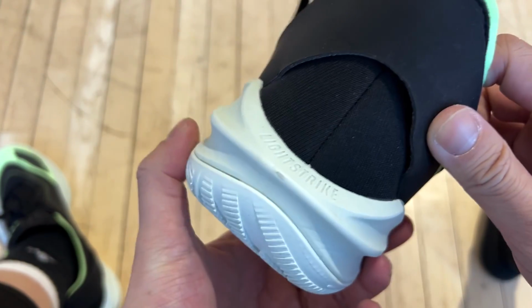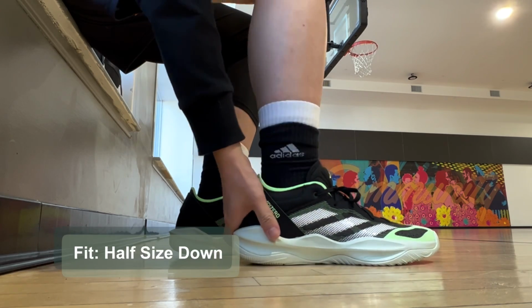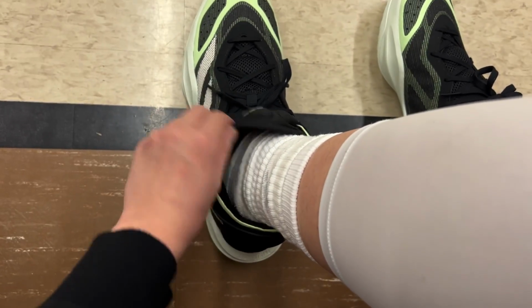However, the most important thing I gotta tell you before we talk about anything is that you need to go down at least a half size for the best fit, just from my experience. I have slightly wider feet and wear a size 10.5 in most shoes. Harden's AE1, 10.5 in these is way too big for me.